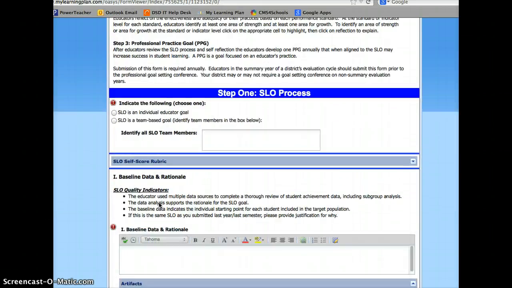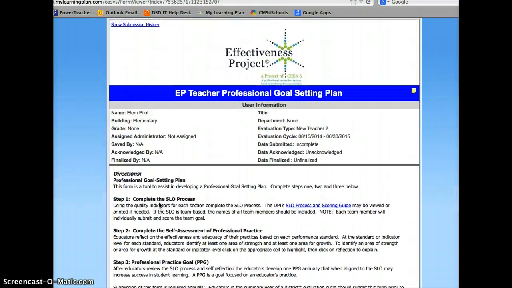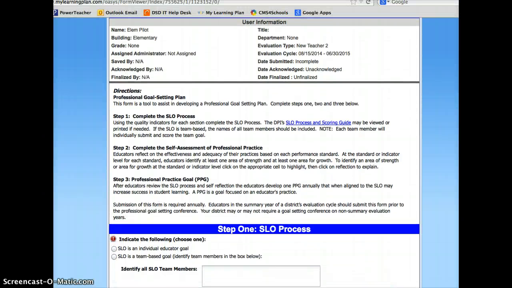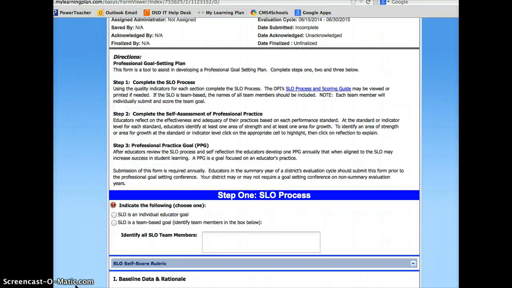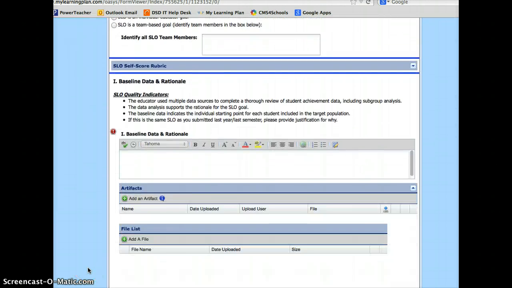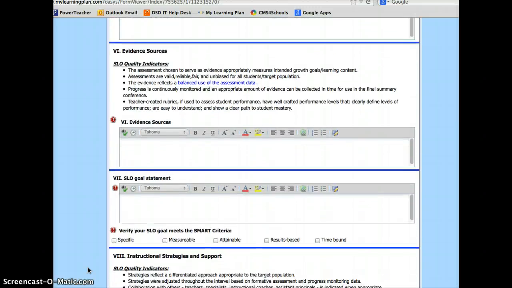Now, if you were to scroll down, this might look overwhelming, but I'm going to take this step by step with you. And I'm just going to let you know that most of it is really identical to last year's process. What changes in the end is the SLO rubric, which is focusing more on the process for you, which I think is a great thing for teachers. Kind of takes that pressure off. So let's take a look at this. For many of you who are waiting on beginning of the year data to form your SLO, it might be easier for you to skip step 1 right now and just go down to step 2. So we're going to do that first.